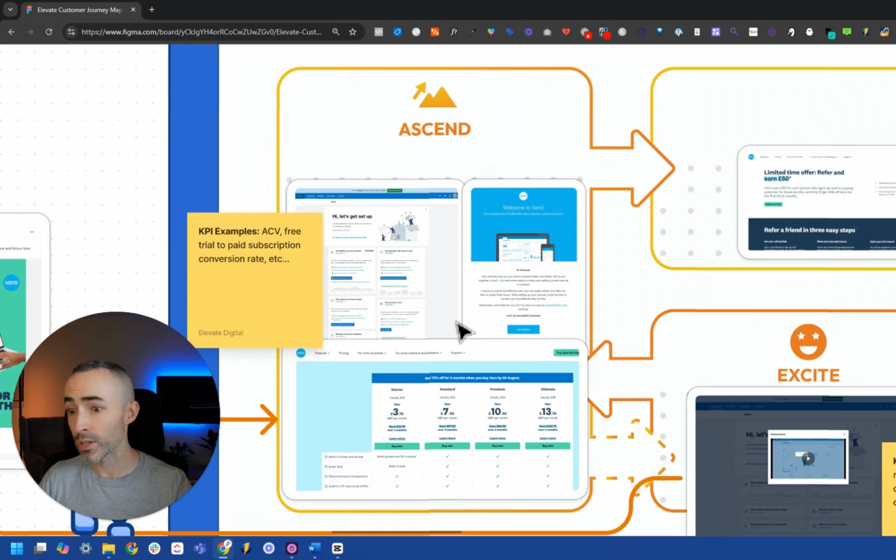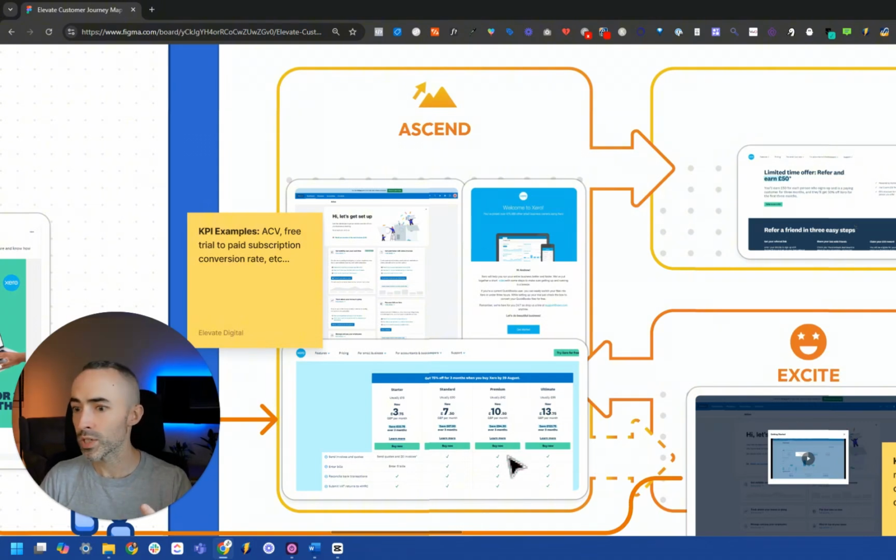And what then happens over time, as people become power users of the platform, they start realizing all the additional things that they could potentially unlock by upgrading their plan. And hopefully, if Xero is working for them and their business is growing as a result of the help and the insights they're getting from Xero, naturally they're going to be ascending anyway, because they're going on to the higher and higher plans.